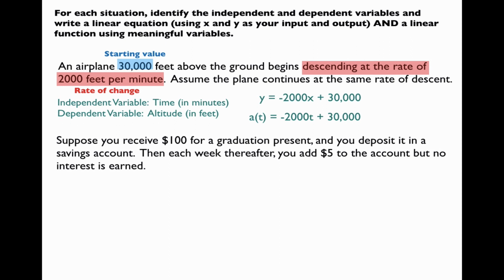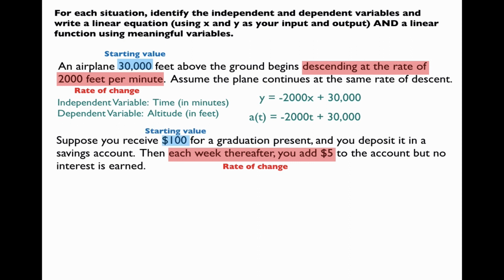All right, so our rate of change here is right here. Each week thereafter, you add $5. Another way of phrasing this would be $5 per week. But I didn't phrase it that way so that you'd have to understand the meaning of the words and not just recognize that kind of something per something language that we usually use to describe a rate of change. So each week thereafter, you add $5. $5 per week is our rate of change, and our starting point, our initial value, is that $100.